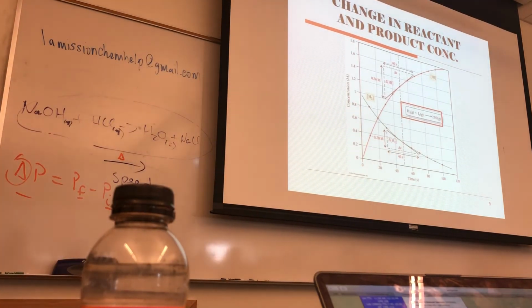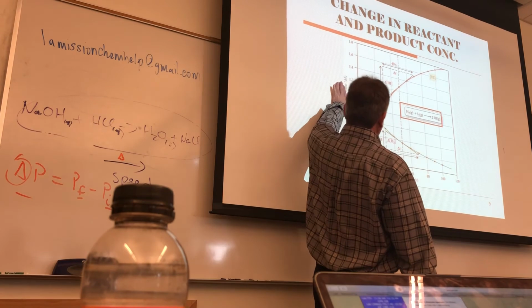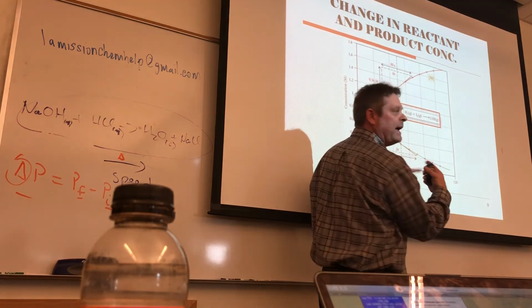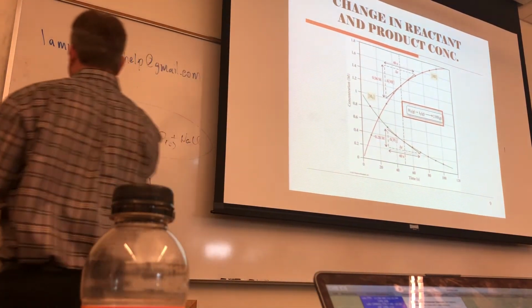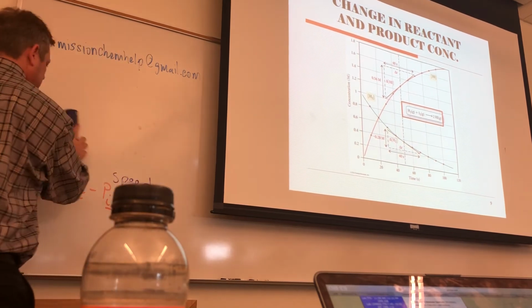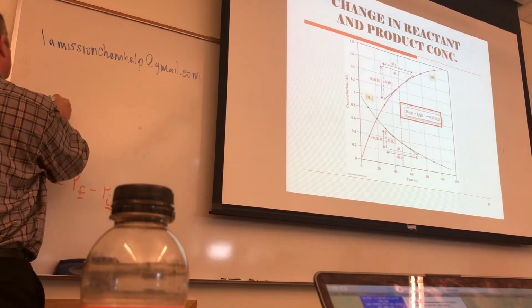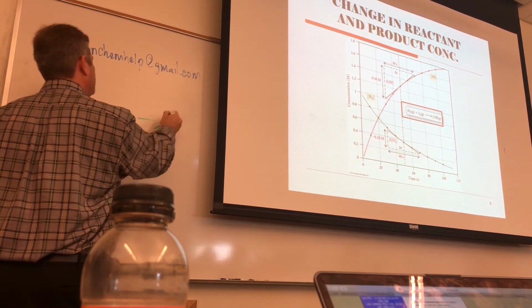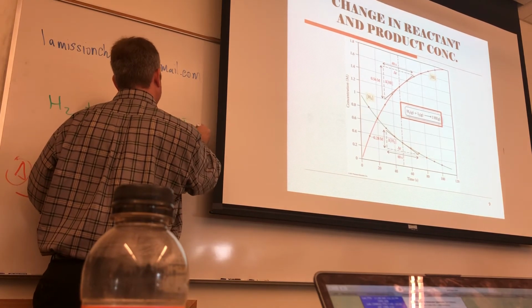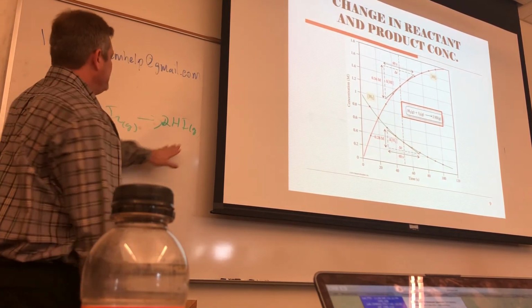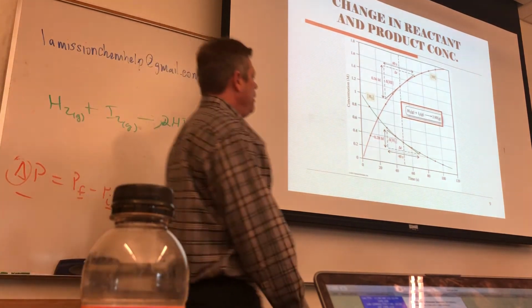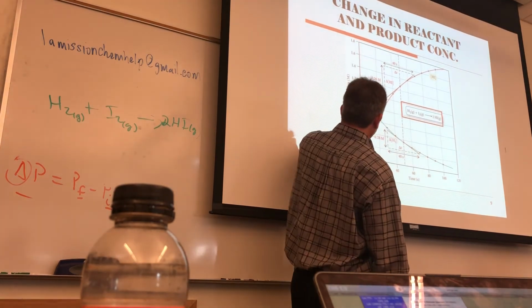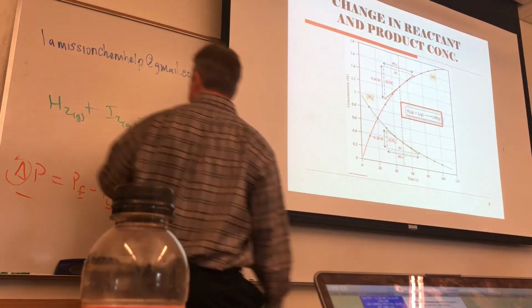Okay, let's look at a chart. Concentration in molarity versus time. I have 2 curves here. This curve is representing the HI from that last equation. Maybe I should put that up, to make sure that we're looking at the same equation here: H2 gas plus I2 gas goes to 2HI as a gas. So when I do this, you can see the product and the reactants. At time 0, this is the time here, this is concentration, how much concentration at time 0 should I have in this equation?